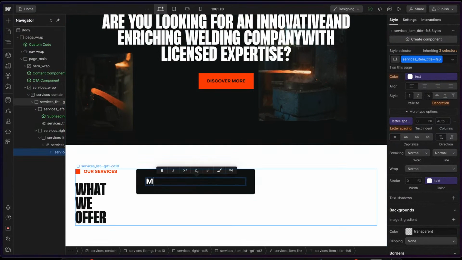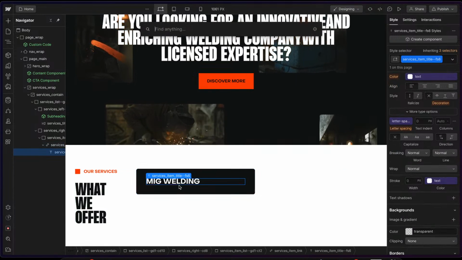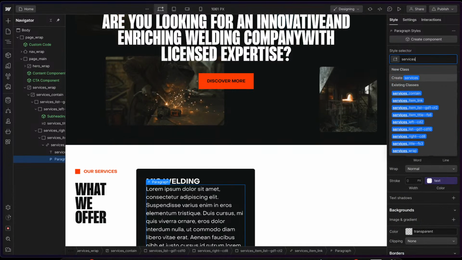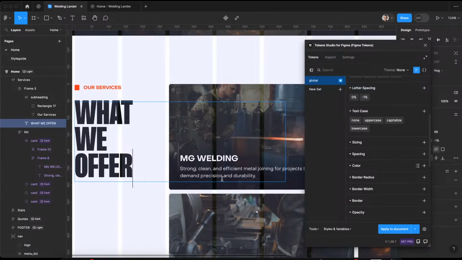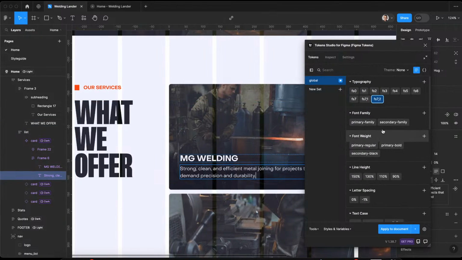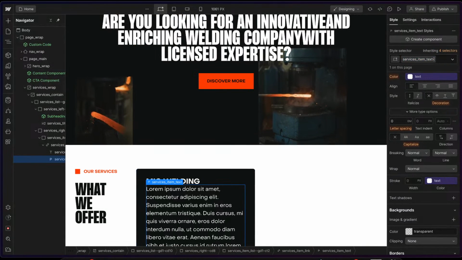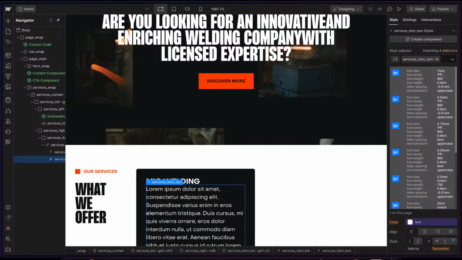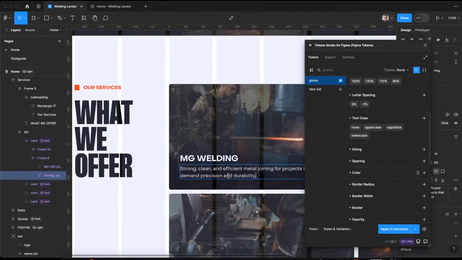And then let's throw on some paragraph text under here. And this is services item text. And this one, I believe we did the smallest size. So we can throw that on FS7, FS7.2. And I'll also just copy this text over.